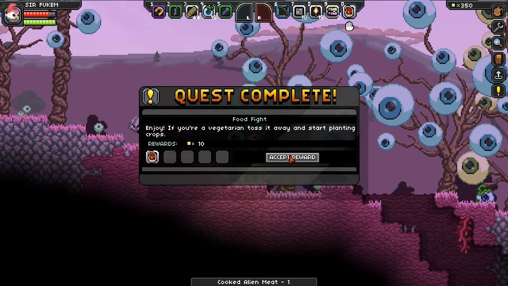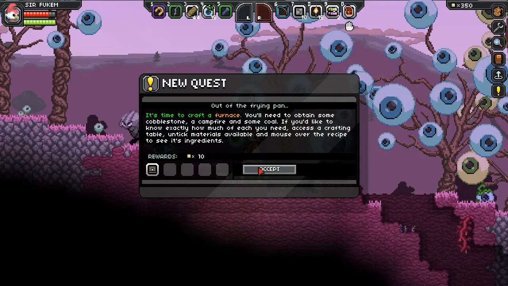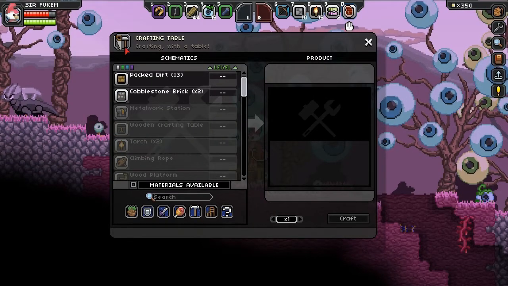Enjoy. If you're a vegetarian, toss it away and start planting crops. It's time to craft a furnace. You'll need to obtain some cobblestone and campfire and some coal. If you'd like to know exactly how much of each you need, access a crafting table. Untick materials available and mouse over the recipe to see.